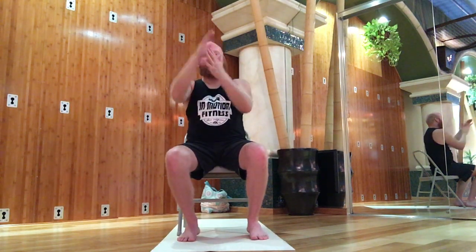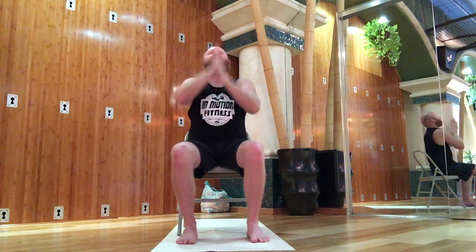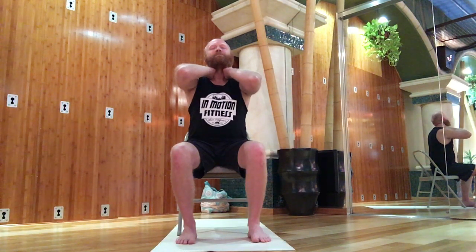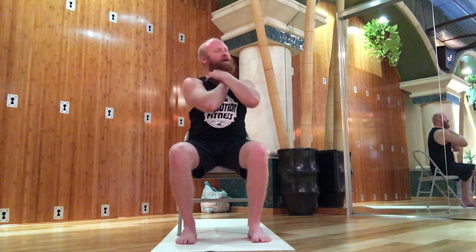Rub the palms of your hands together again, drawing warmth and energy to the palms of your hands. Wrap your hands around to the back of your neck. Everybody's tied up here. Now wrap your hands around to the front of your neck. Massage your neck and throat.